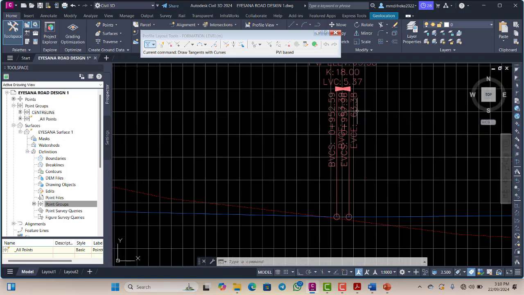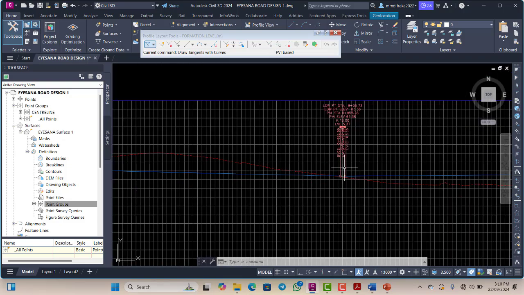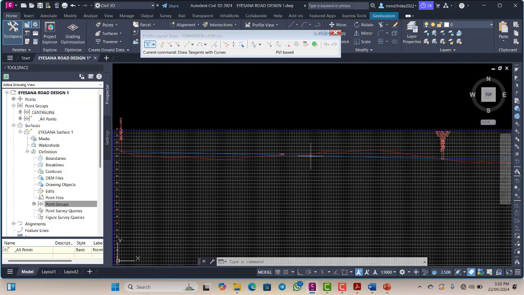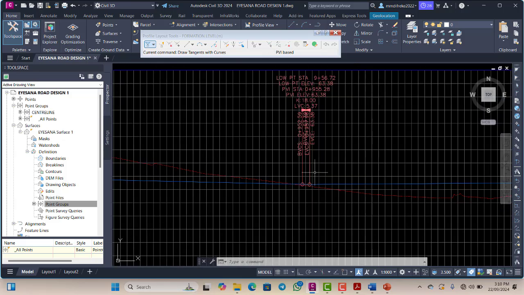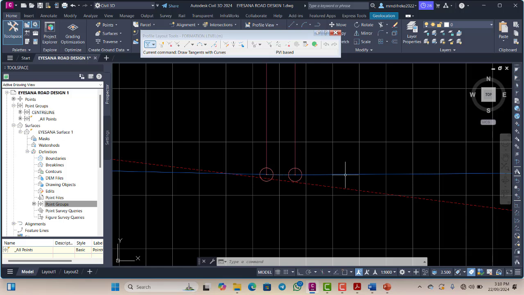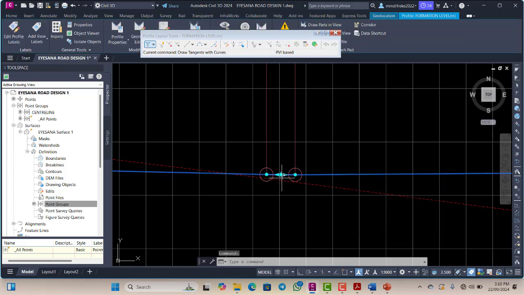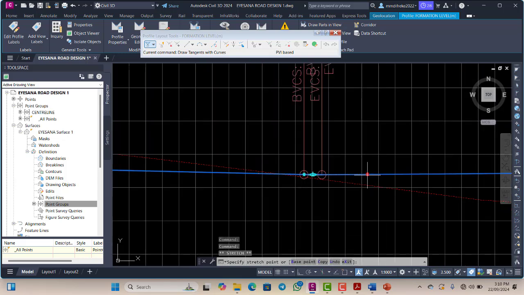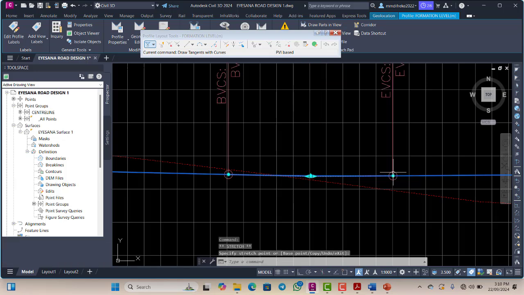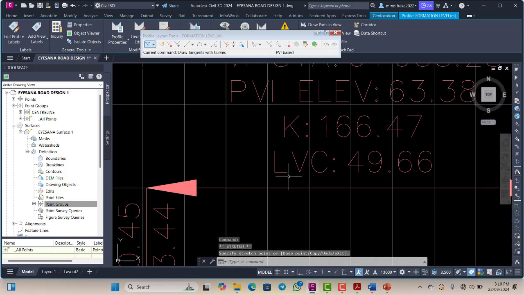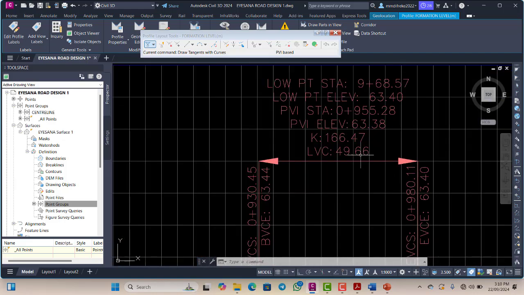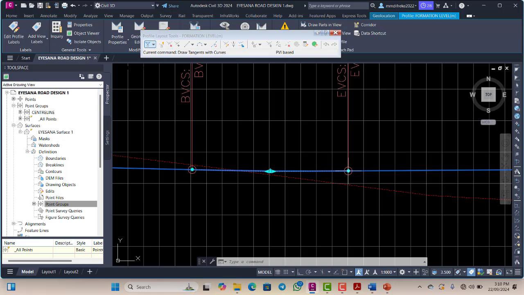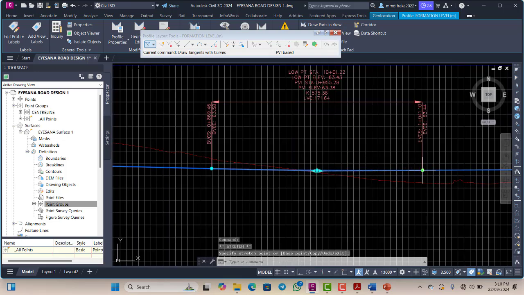Okay, so let's look at our design level. Remember that the minimum curve is 123. So when you check this, the lowest vertical curve is just 49.66. So we have to work on this.